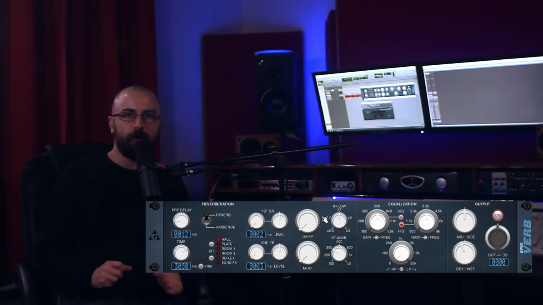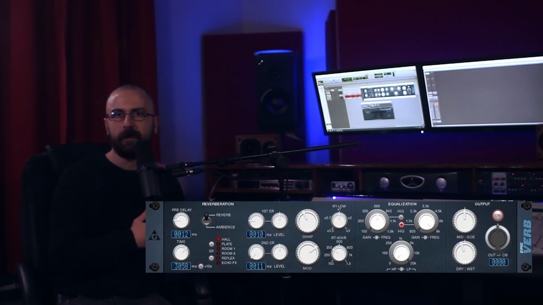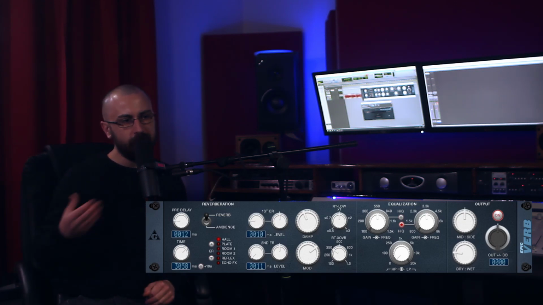So I don't find Epic Verb is great for that kind of thing. You certainly can achieve that kind of reverb with it, but I find it's more just a useful tool for those, particularly the smaller room settings that it has on it, which are quite nice to dial in. If you have, say, something you've recorded, like a guitar, that's a little bit too dry, that you just need to give a bit more ambience and body to it, and maybe push it a bit further back in the mix, make it less upfront sounding, it's great for that kind of thing.